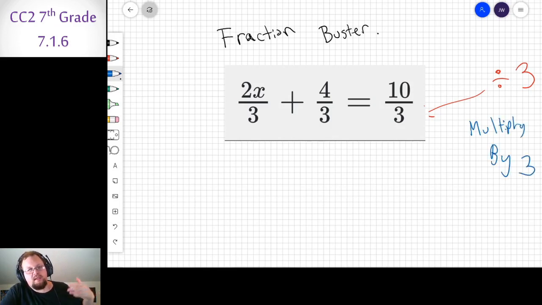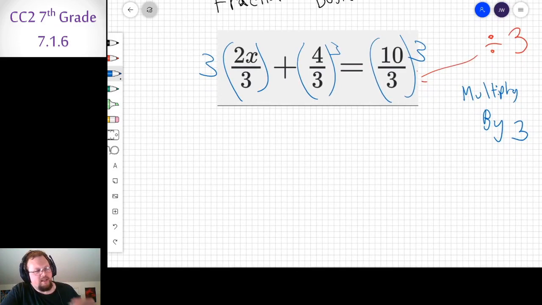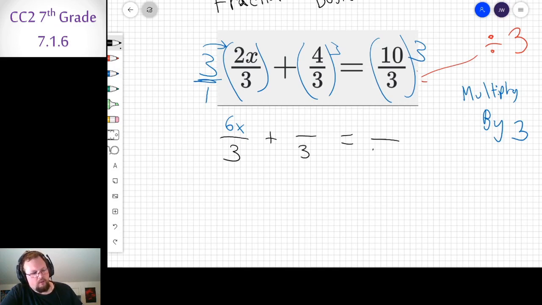Now, what this means is you can multiply every part of this equation by 3. I multiply that by 3, I multiply that by 3, and I multiply that by 3. I know this looks like it's going to make it way worse, but bear with me for a second. The trick to multiplying a whole number by a fraction is to just multiply the tops. 3 times 2x is 6x, and I'm going to keep the over 3 because it hasn't changed, plus something over 3 equals something over 3. Now, why did I make your numbers worse? You'll see in a second.